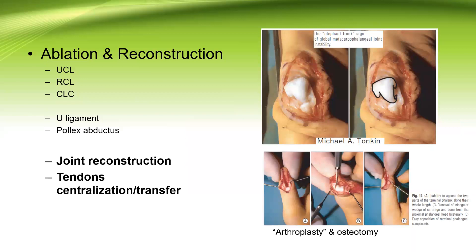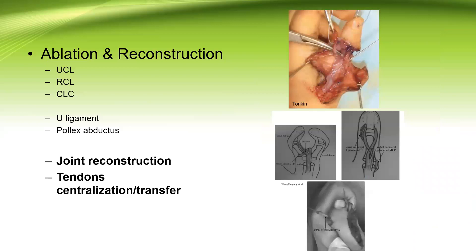As seen here in this picture from Dr. Tonkin's paper, he described the 'elephant trunk foot' sign, which shows multi-directional instability in the MCP head. This needs to give us a warning sign that we need to work more on the soft tissue elements and restore joint stability at the MCP joint. He also advised an osteotomy when, in type two, joining the distal phalanx together to form one distal phalanx — if it was not closing symmetrically, he excised a wedge from the proximal phalanx head, and then the distal phalanx joined back easily, facilitating the reconstruction.